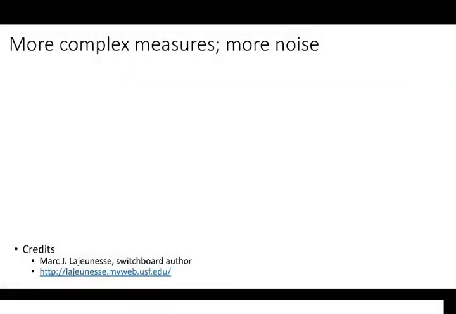Today I'm going to show you a cool simulation we can do in R and Switchboard to help us think about the ways in which sampling variation gets larger as we ask increasingly complex scientific questions. The idea here is that when we're doing fruitful science, one question leads to another, and often the questions we ask become more complex.